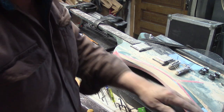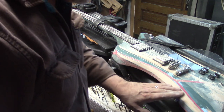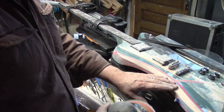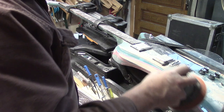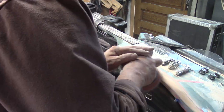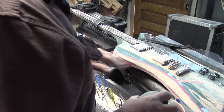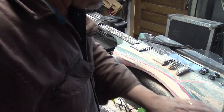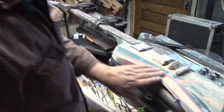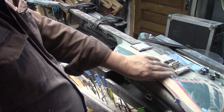The idea here is to keep the tool moving so that we get a nice even sweep, and that's what we've got. I'm almost done. It didn't take much with this 80 grit. This is pretty well done. We're going to switch over to 220 in a second. We need to keep that sander moving in a nice smooth arc. And now we're ready for the 220 grit. So we've got a beautiful continuous sweep with no wavering, no lumps, nice and smooth. Those were the two main bevels.